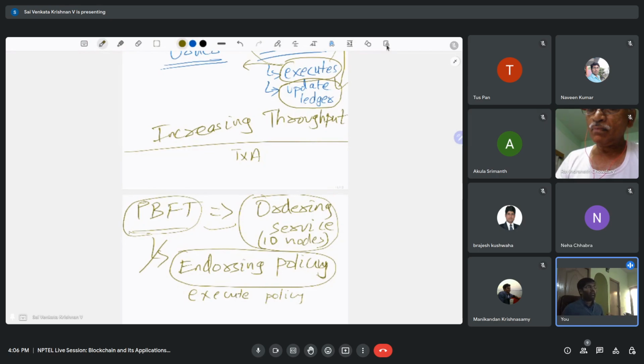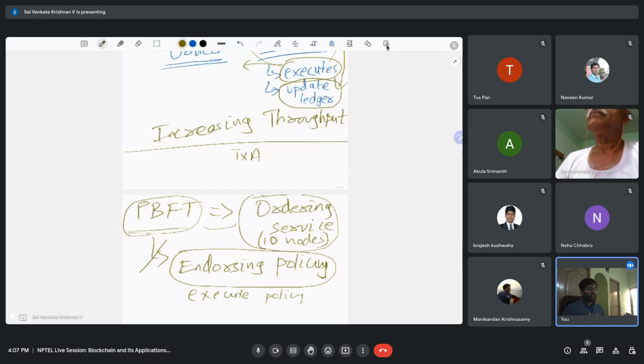It's just whether you want maximum security, where all my endorsing nodes have to return the same result, or it's okay if any one endorsing node endorses my transaction. It's left up to your use case. So your PBFT consensus protocol has nothing to do with your endorsing policy. It's fully associated with the ordering service only. The endorsing policy is just based on your application.